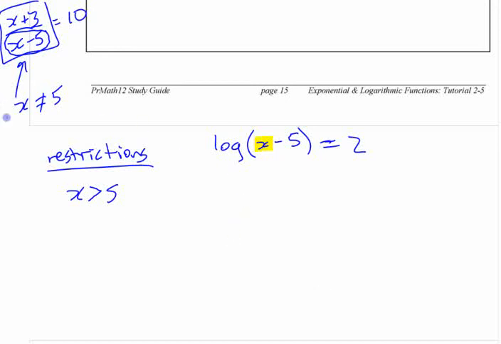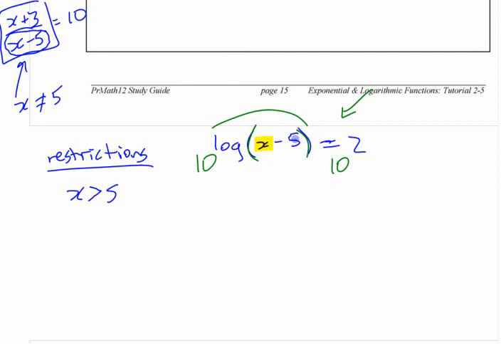If you were to solve this, by the way, how would you solve this equation? Do I have to simplify anything first? Can I do this right away? 10 to the power of that, 10 to the power of that. This is one single term, right? This is in brackets, so it's okay, right?